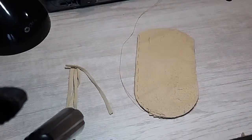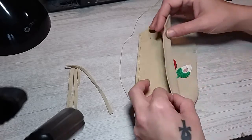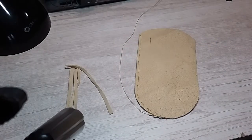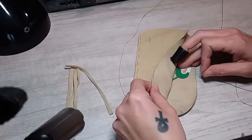If you're giving it to a younger child, or if you're going to be out and about using it, if it's something that you know you're going to use daily or something, I would probably tack it in first and then sew it. I would over sew it after that. Got a few more left here.